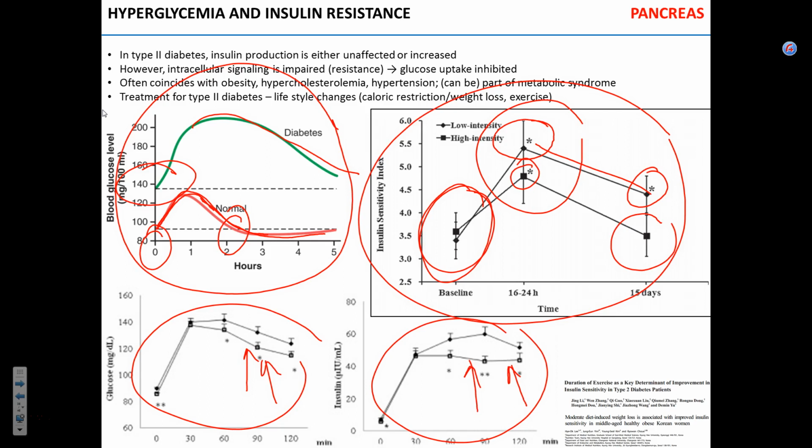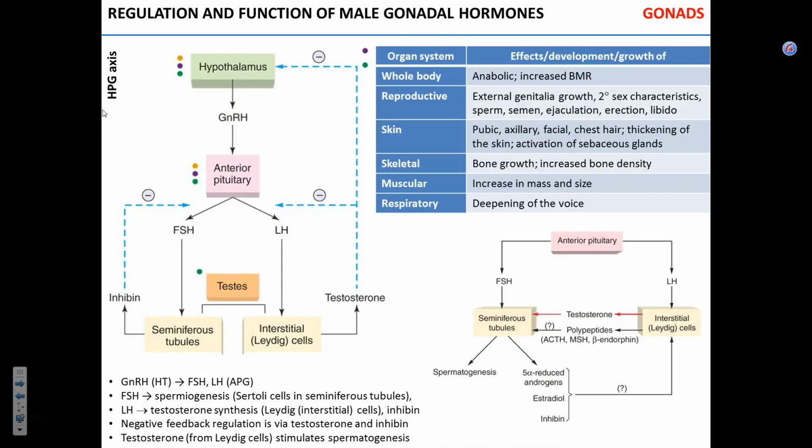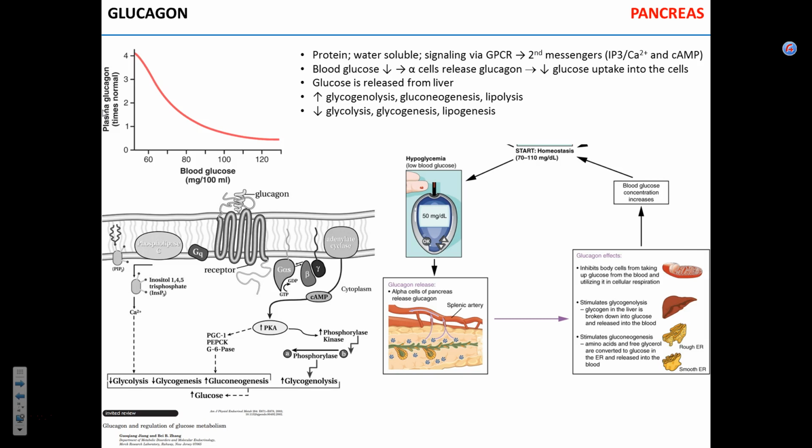Does that make sense? And in fact, I know a few people, you probably know too, with type 2 diabetes. If people take control of their diets, they start to exercise, they don't really have to use insulin anymore. It can be controlled. Okay. Does that make sense? Now, we're going to talk about glucagon and then take a break.